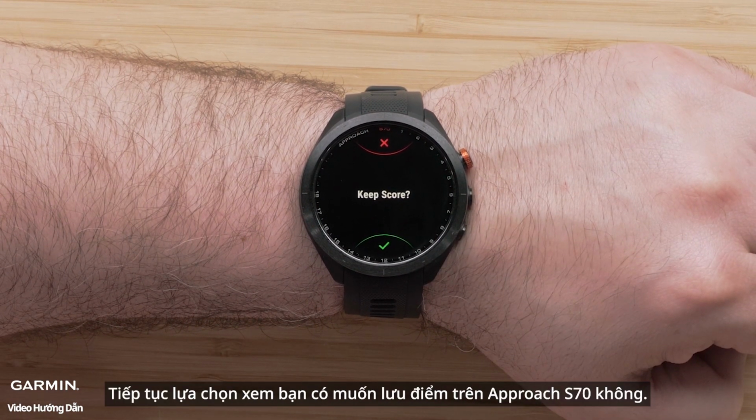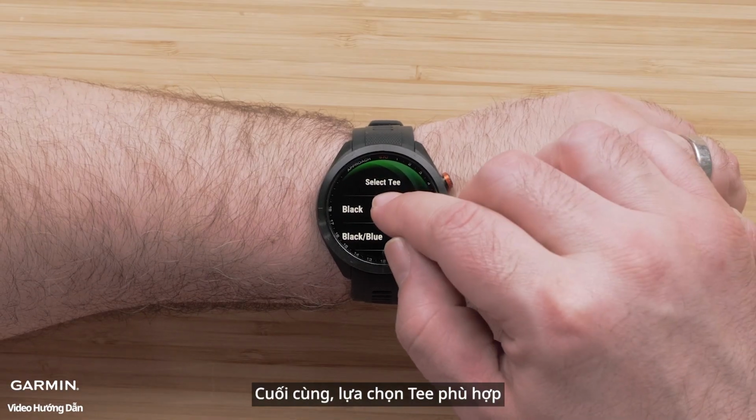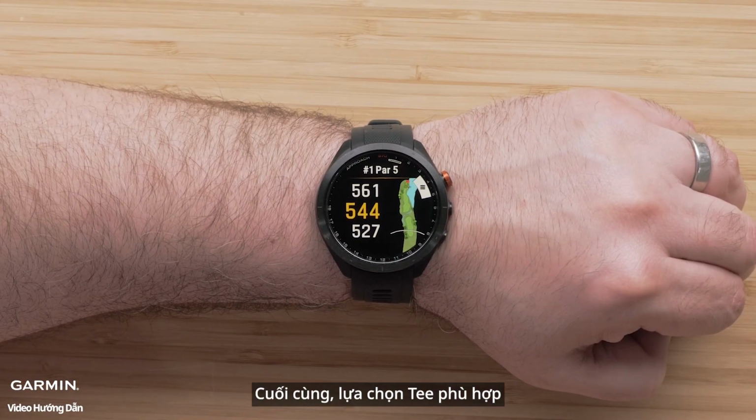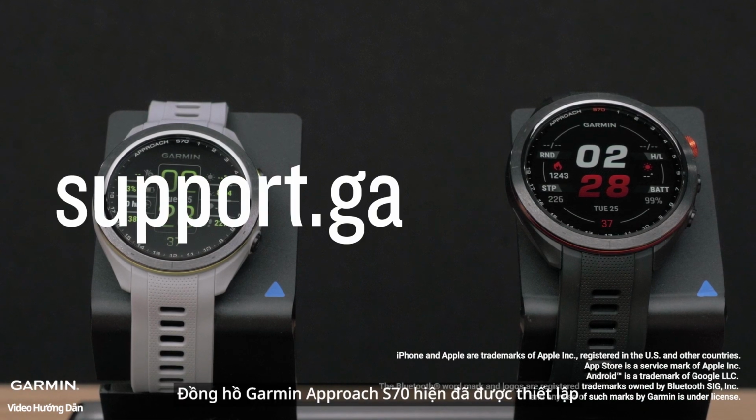Now you will have the option to keep score on your Approach S70. Finally, select your tee box and tee off. And that's it, your Garmin Approach S70 series watch is now set up.